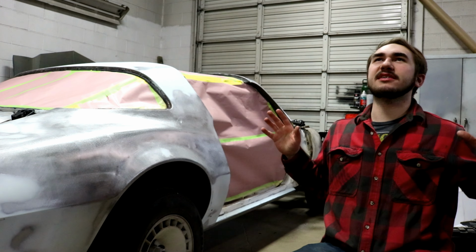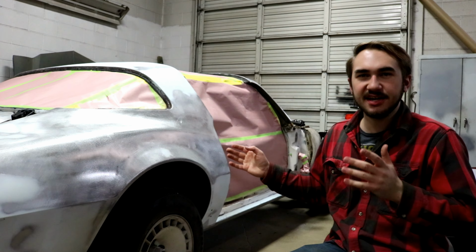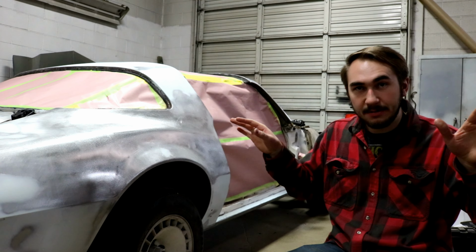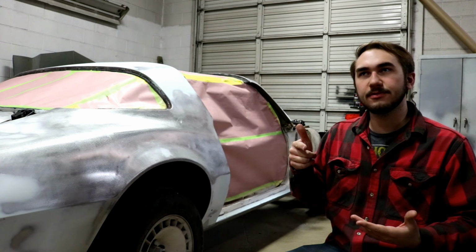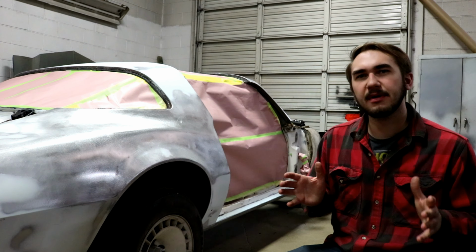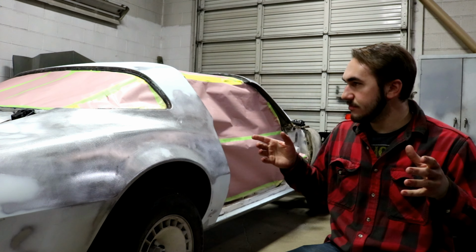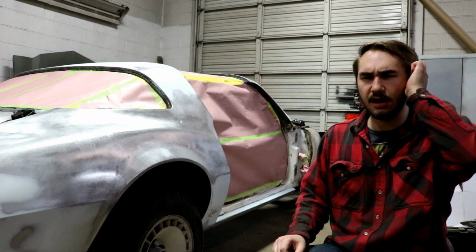So now, finally, we are gonna talk about this car right here. My 1980 Turbo Trans Am pace car, prior pace car, not gonna be a pace car anymore. The 1980s, I think it was 79 through 81, I can't remember when the third gens came out, but in that time, they had a different front nose on them. They had a different rear end to them. Obviously hood, fenders were different. No, were they? No, fenders were not different. But you get the gist, right?